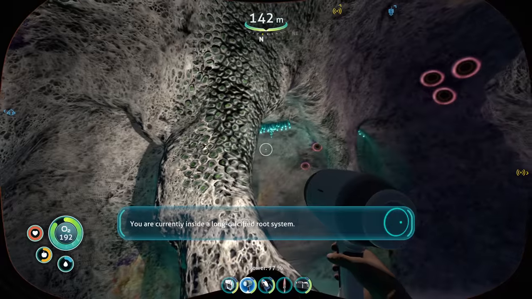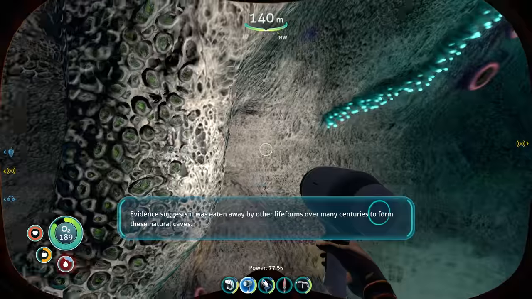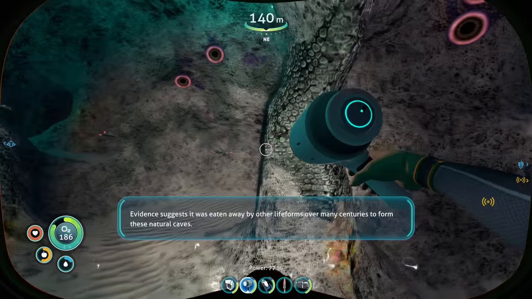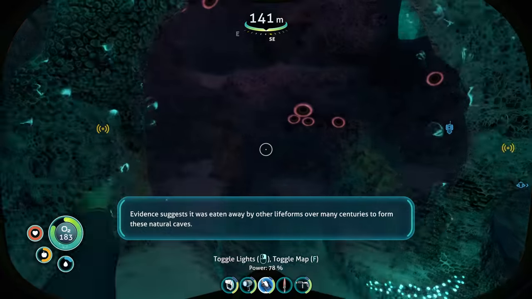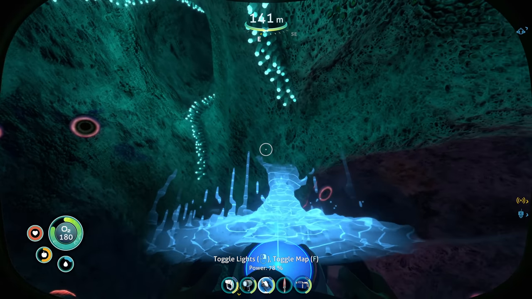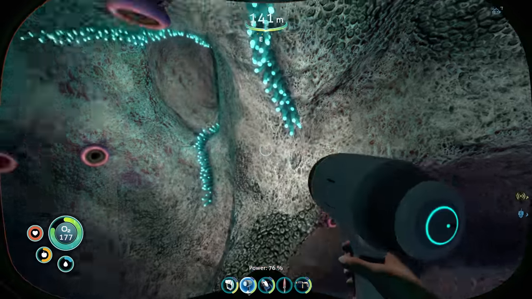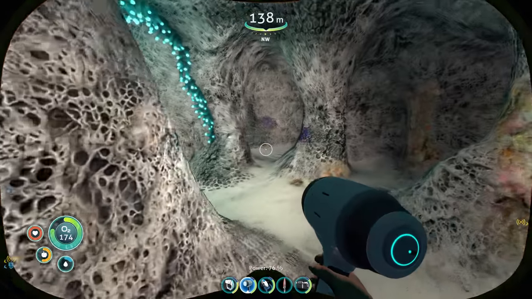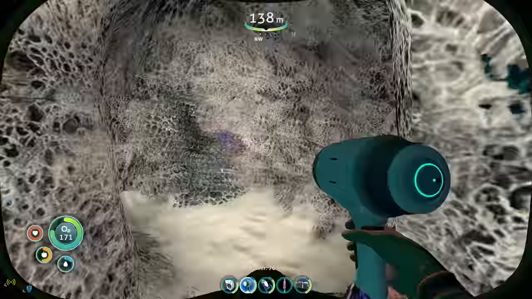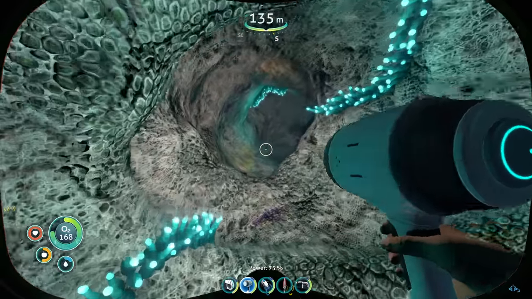Another creature egg. You are currently inside a long calcified root system. Evidence suggests it was eaten away by other life forms over many centuries to form these natural caves. Man, look at this fucking tree. It's so cool, man. I love exploring stuff like this.